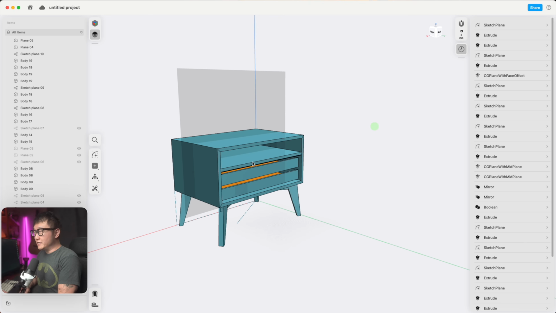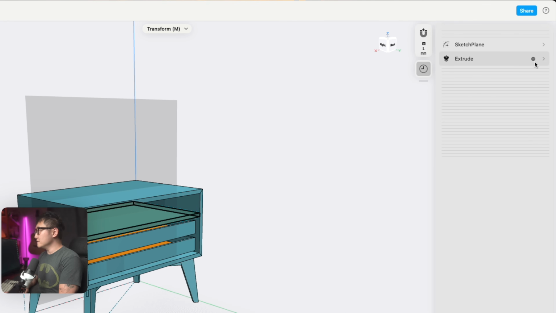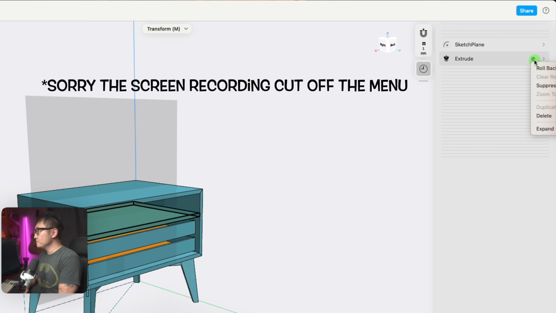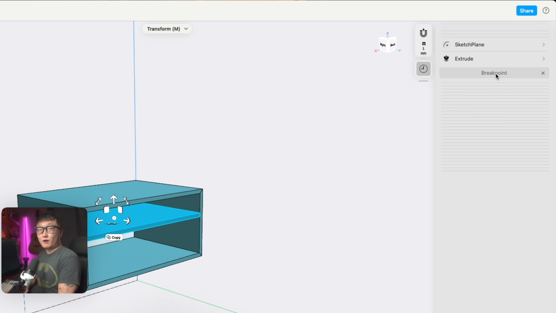So if we want to make a change to the shelf, we can double click on that and we see that it's created using the sketch plane and this extrude. So we know that the changes that we want to make to this guy should be inserted under this last extrusion. So the way to do that, instead of adding the steps at the end of the timeline, is by clicking on this little button with the 3 dots and then click on Rollback. And when we did that, you see we added this thing that's called a breakpoint.